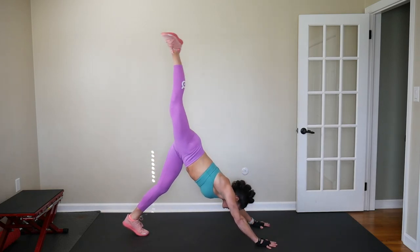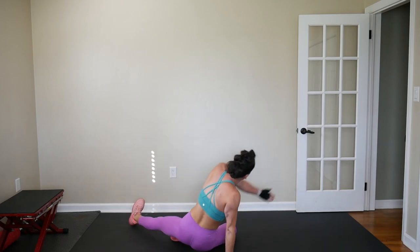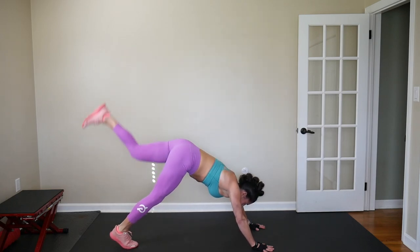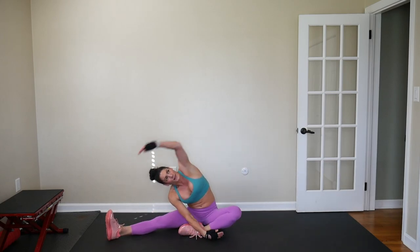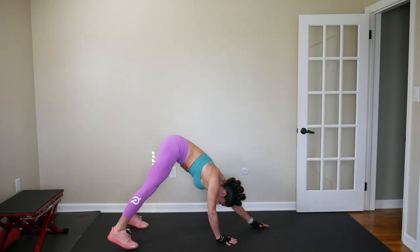Down dog, right leg up, knee to nose, pigeon to stretch, to back bend. You can make this as dynamic as you need, or hold it as long as you need. You have about 15 seconds left. Pop squats to the end here. Three, four, five. Nice job.